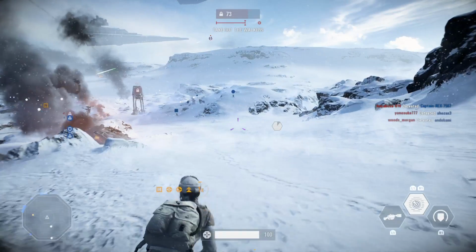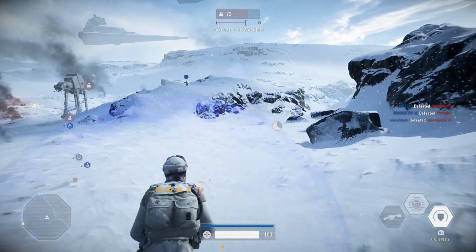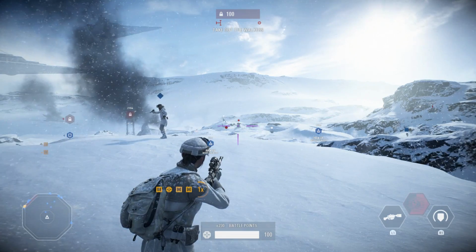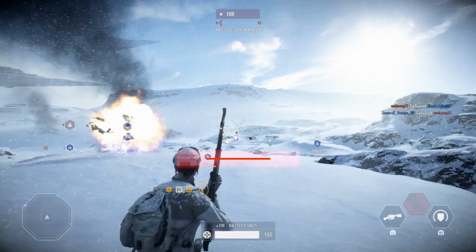So now if we backtrack to the outside phase again, I have a couple of tips involving the Specialist class, as it is pretty popular at the first phase of Hoth. Now the first tip is that using the Disruptor Shot on the NT-242 is a really effective way of getting rid of the DF9 turrets which are all around the map.